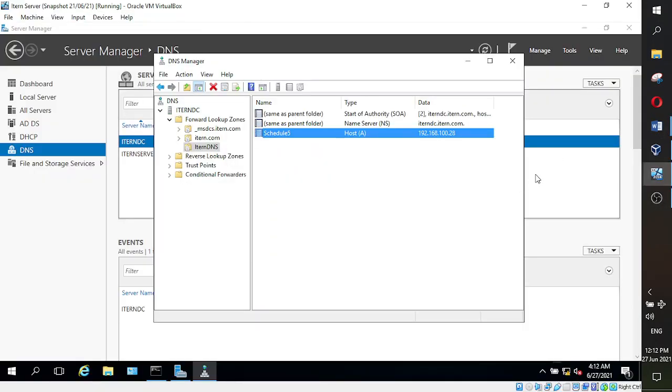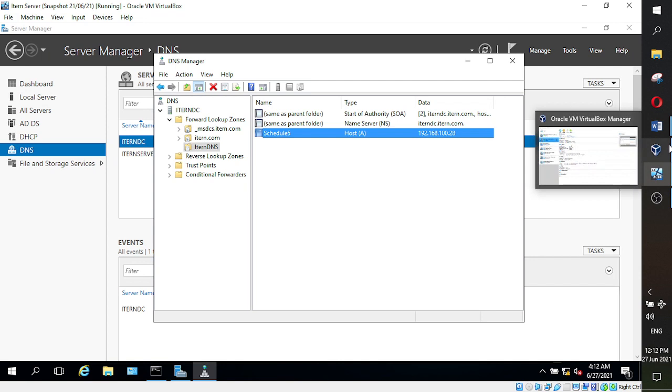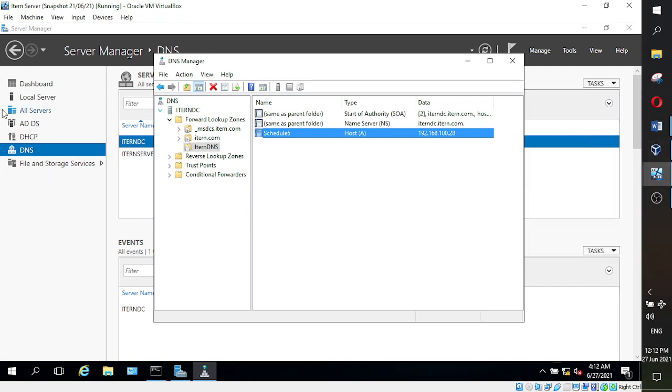So I've successfully explained how we can do replica, how we can make our server replicate for ADDS, DHCP and DNS. Again, I'm going to plead with us, please, so that the essence of this training will not be defeated. You only know the reason why you've come for this training. I can only encourage you. The knowledge is worth it, but you can only make the knowledge worthy if you do your own labs. Get on your computer, do these things we are learning. We are building on it little by little.